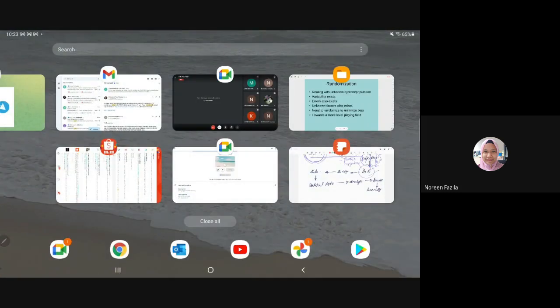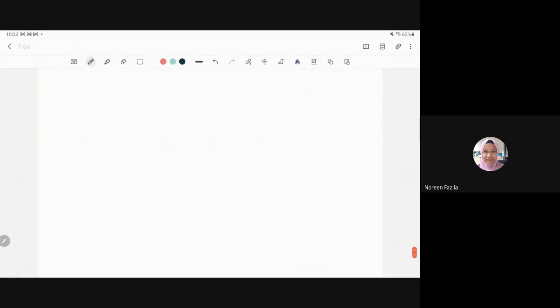What does randomization mean? For example, if we go back to our blanching experiment, what are the factors? The factors are the aspects that we want to study. Nowadays, in sekolah rendah and sekolah menengah, they also teach this. The factors are the pemboleh ubah yang dimanipulasi, the manipulated variables. Actually, those are the factors.